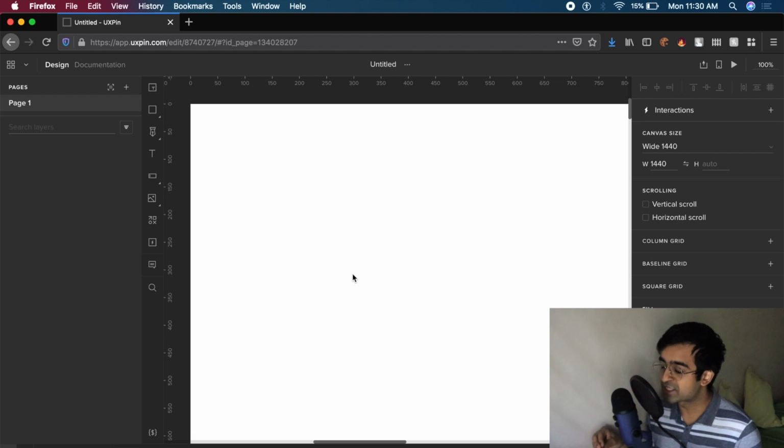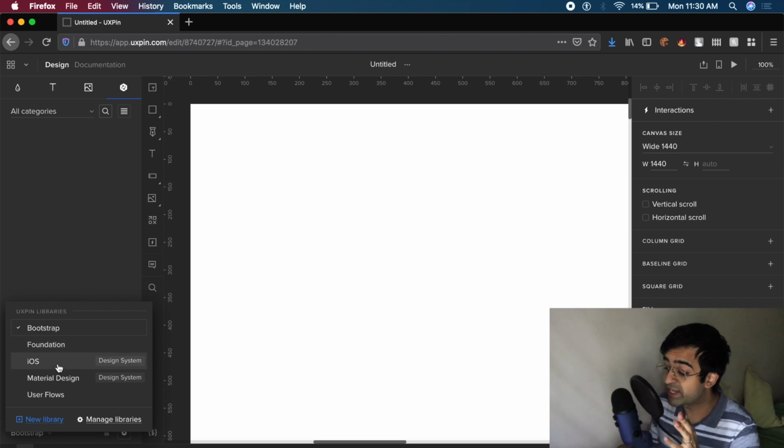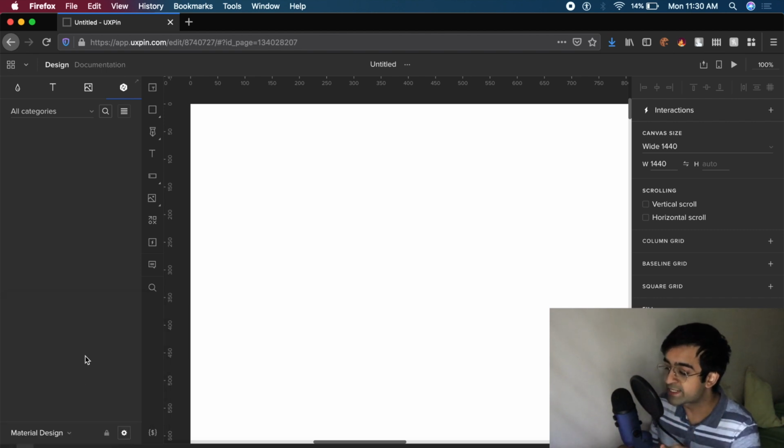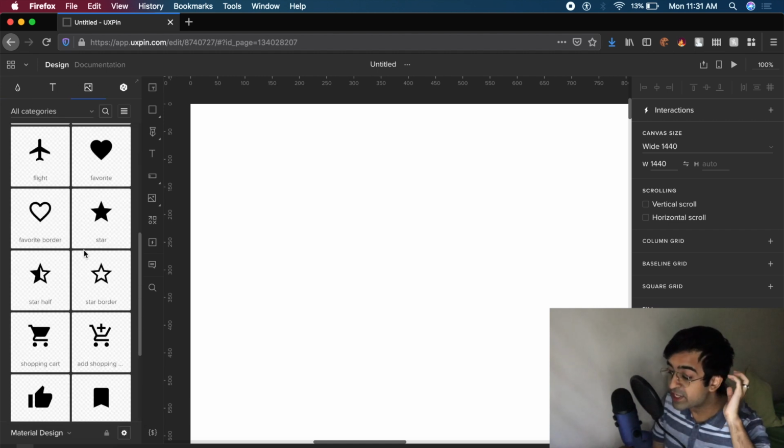Also, if you are new to UXPin and do not have a design system or a design library, they have made one already for you. At the bottom left, there is this option which says design system libraries. If I click on this option, as you can see, there are various tabs on the top: textiles, colors, assets, as well as components. At the bottom here, I have this option which says Bootstrap. Again, if I click on this, I will get all these various options. If I want the Material Design system, they have the Material Design system already built in. As you can see, it's loaded up the Material Design system library right here. All the colors, all the texts, icons, images, and much more.